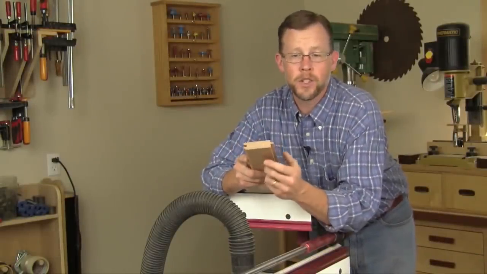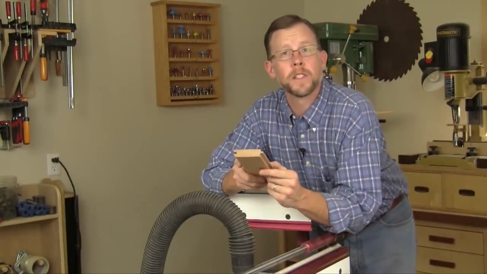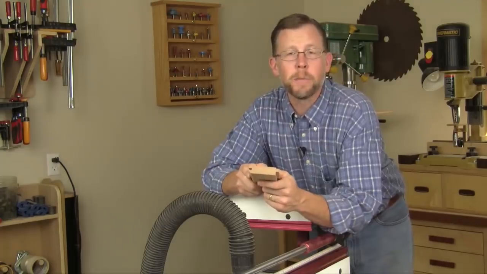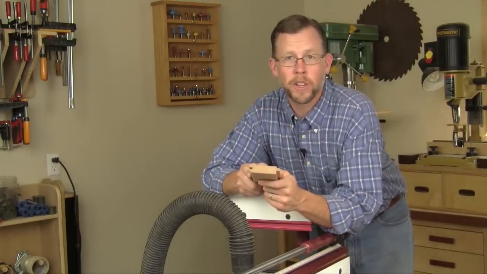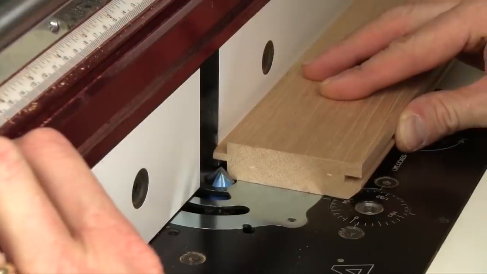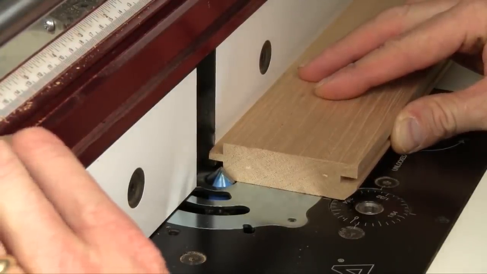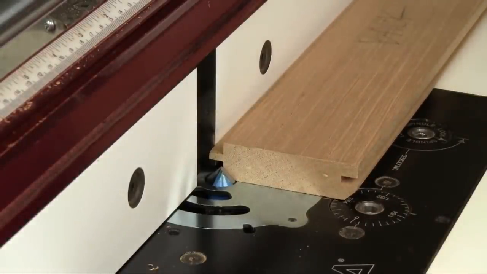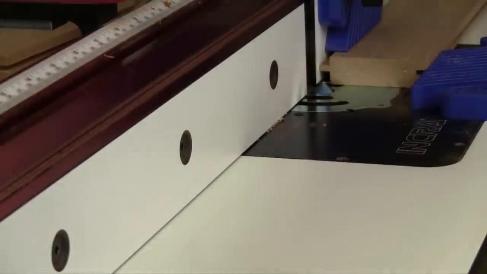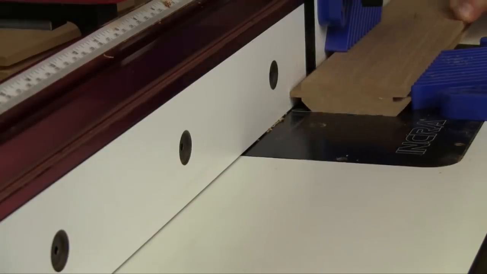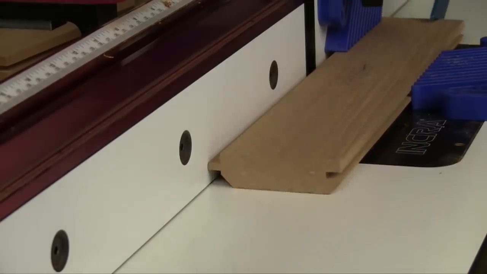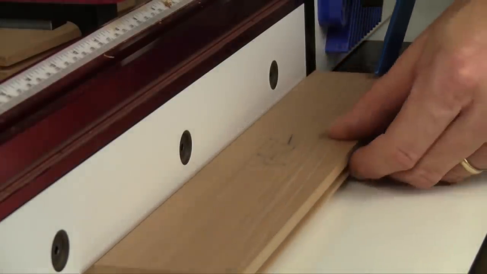Now you're ready to cut the chamfer on the tongue side of the slats. But for that, you'll have to make a setup change to the router table fence first. With the tongue touching the fence, push the fence away from the V-bit to set the chamfer cut. Lock the fence and make a test cut to check your results. Make sure to cut with the tongue edge pointing toward the fence and cutting on the front edge of the bit like this, not on the back edge. That would lead to a potentially dangerous climb cutting situation.